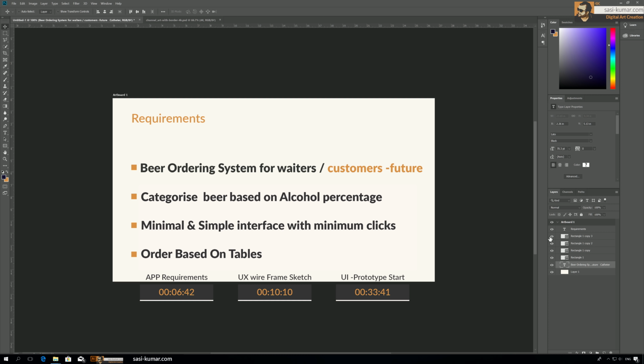Also, technically they need some other requirements which you may need to know. First, they want this to work as an app. Actually, this is not an online portal, this is an app. And waiters will be using their mobile phones, iPhones or iPads to do these orders. So we need to consider our user interface is going to be on iPhone and iPad. So for this video, I will create the iPhone version of this app.